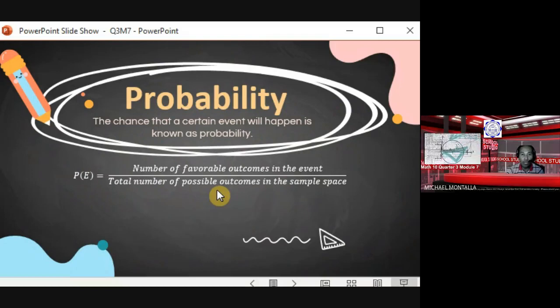In short, kukunin mo kung ilan yung nasa sample space natin. I will repeat. Sa numerator, ilan yung outcomes, favorable outcomes. Okay? Ibig sabihin, ilan po yung makukuha mo. And then, over the total outcomes. Okay? We are going to take that or emphasize that later or give examples of that later. At sa symbol, ito siya. So, number of the event over the number of sample space. Number of outcomes for that event over the number of the sample space.